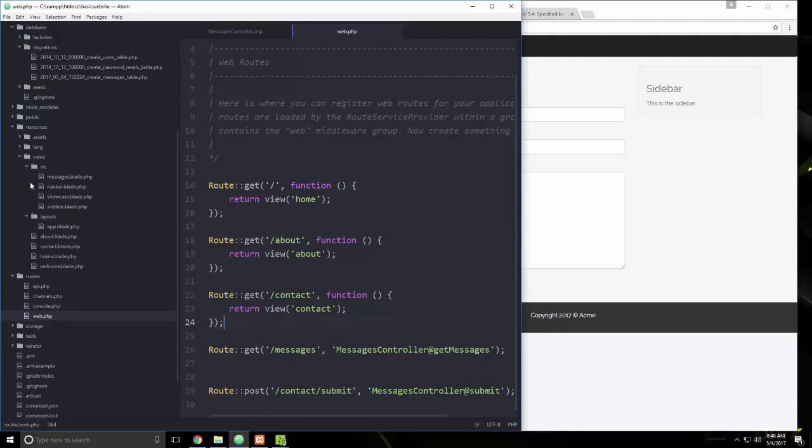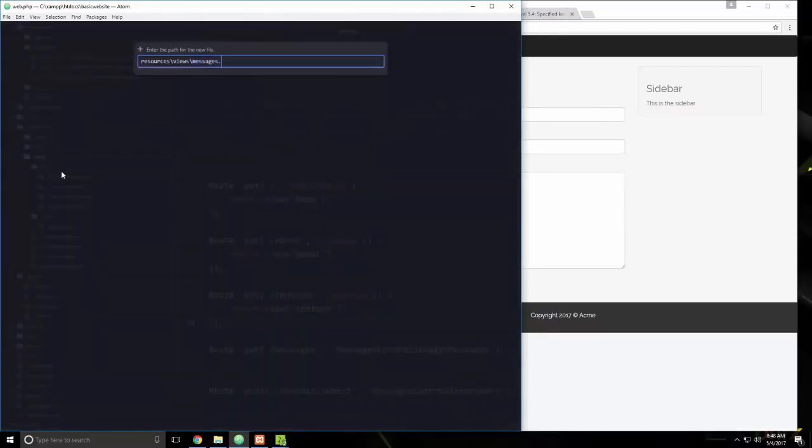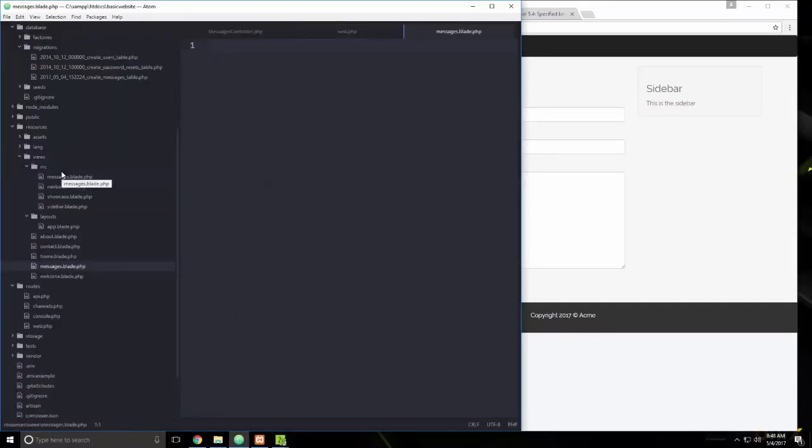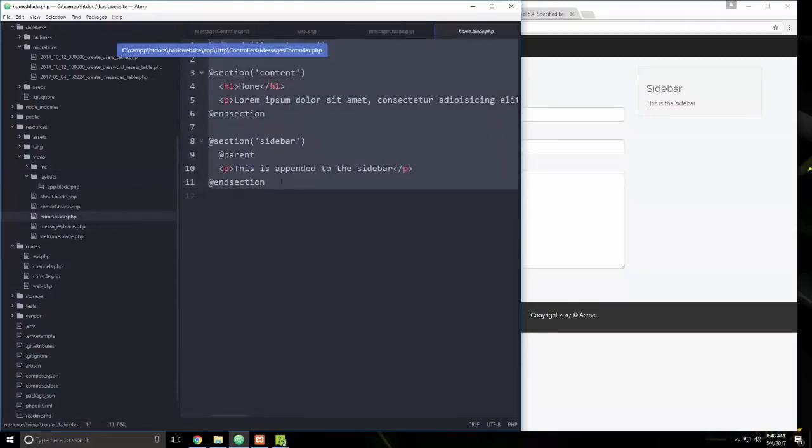And now let's go to our views folder and create a new file called messages.blade.php. I realize we already have a file with that name, but that's in the includes folder. All right, now what I'll do here is just copy what we have in the home.